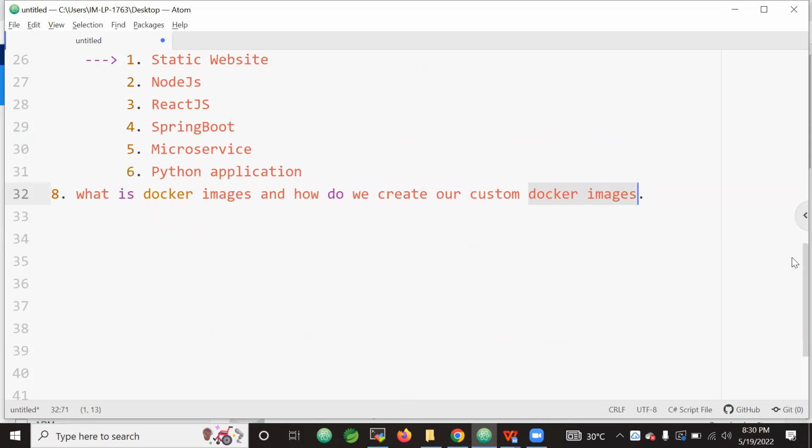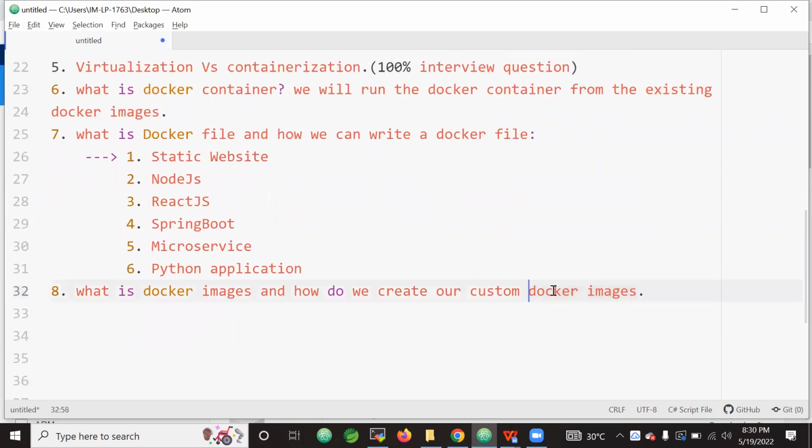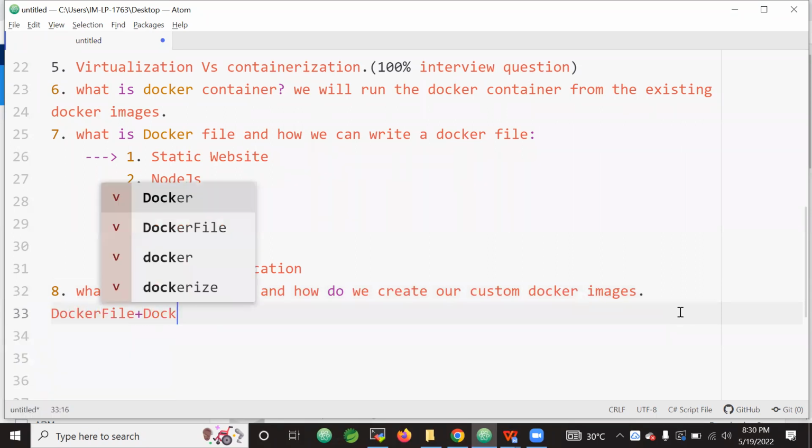We have different kinds of applications, and how we can write Docker images for them is what we will see in this step 8.